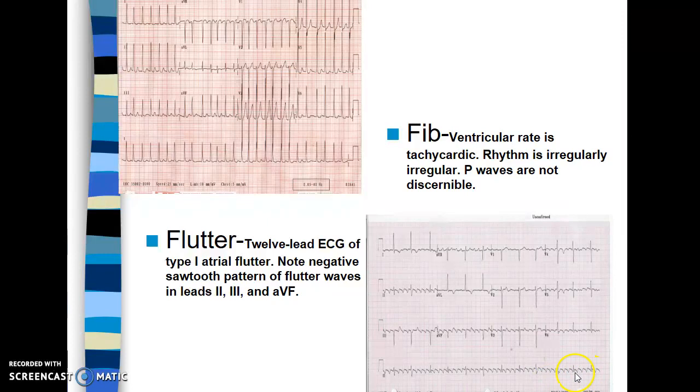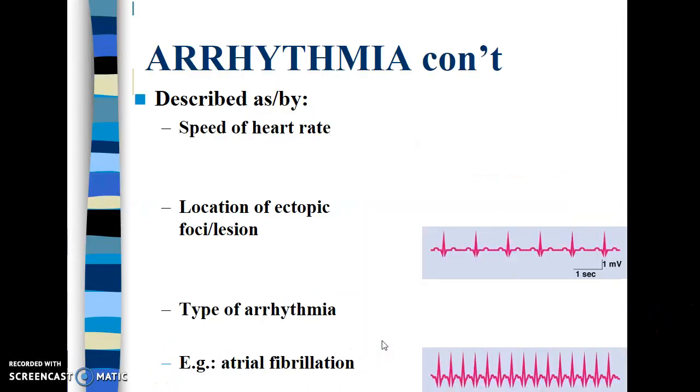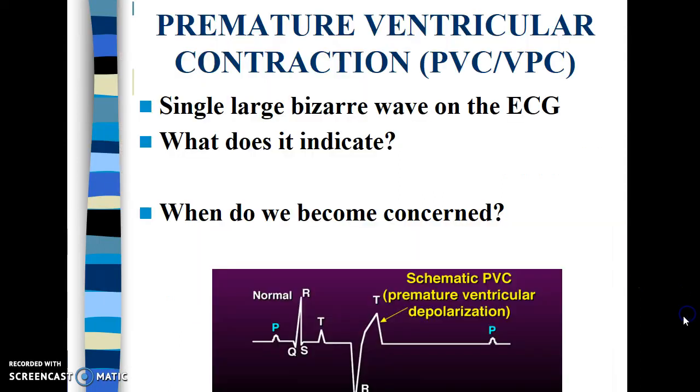So you may not recognize exactly what it is or where it's coming from, but you want to be able to point it out. But this is how we determine whether it's coming from the atria or the ventricles. So I'm just going to go back here again. In this case, we call this atrial fibrillation. That's the name of this arrhythmia, but it could also be called a supra, as in above, ventricular arrhythmia. So it's originating in the atria, supraventricular. So we'll sometimes call arrhythmias from the atria that.